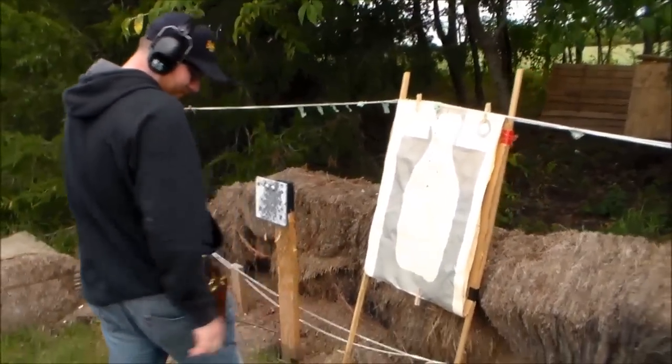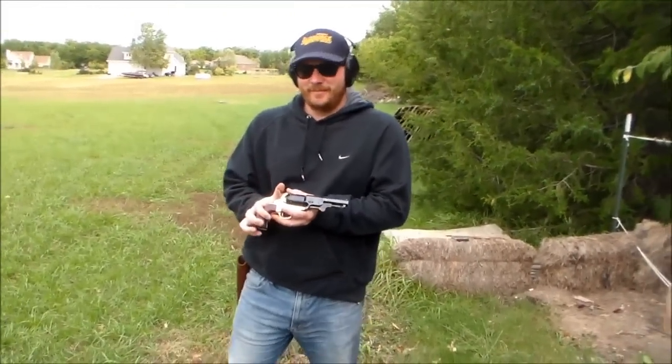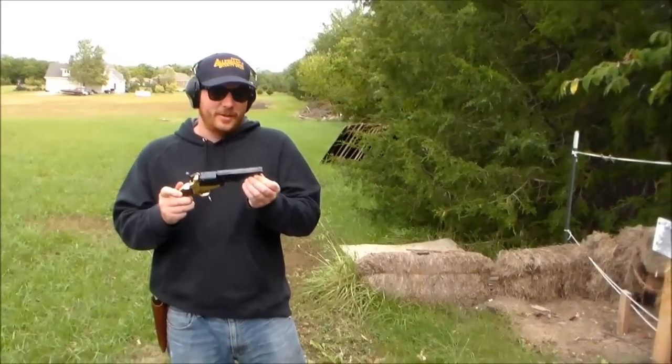All right, there it is. Wild Bryce shooting black powder. Shooting the Pietta. Let's take one more.